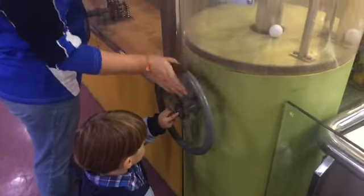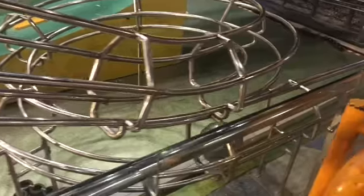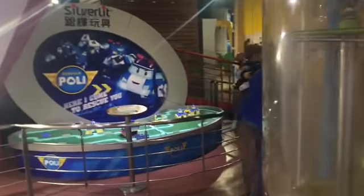Yes, Jamie, do it, Jamie. Do it. Whoa. Here we go. It's gonna drop in there. Yes. It's like a bowling ball. No. Yeah, go, Jamie, go. Up? Up, other way. Other way? Yes. Oh my gosh, it takes forever. Be careful with his hands. Jamie, look at that. Look, Jamie, look. Look. Here we go. Look at that. Roller coaster. There it goes. I think that's it. And then it goes back to the start. Yay! Okay, that was worth the 25 RMB each. 25 RMB each. Alright, let's go.